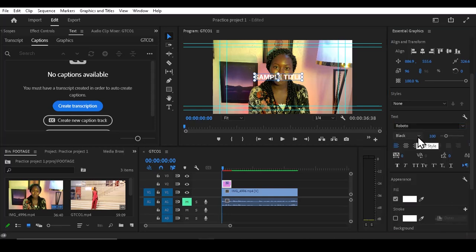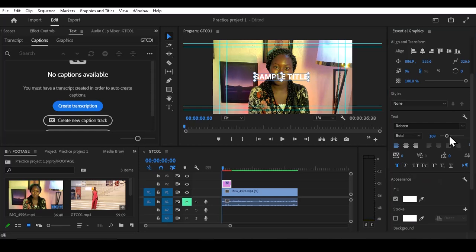So we have Roboto here. We have black, thin, italics, medium, regular, light italics. You can just choose any one that you want to change to that particular style. I'll just leave it that's bold here. I can easily make it bold here and give it italics here, or all caps and all that.